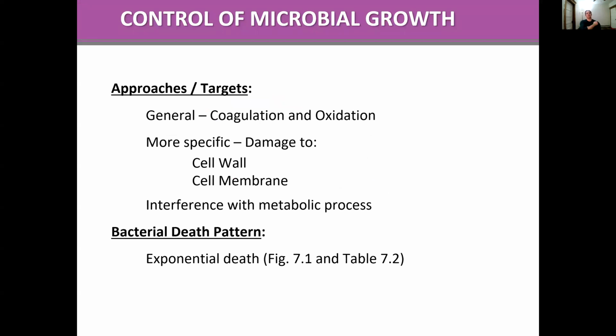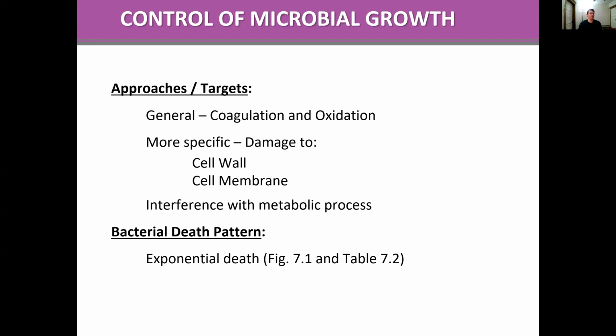So there are different approaches and targets on how microbial growth is controlled. First, there is general coagulation or oxidation, where coagulation refers to protein denaturation, in which proteins revert to a two-dimensional structure and become non-functional. This can be achieved, for example, by boiling the substance that the microbes are in, like water. And then oxidation is the process that removes electrons from molecules. We'll be discussing more on that in the next lecture, so just be aware of the term. This means that when you're taking away electrons, it will disrupt the cellular enzyme and the cellular structure of the bacteria. And if you disrupt the cell wall, you can affect important enzymes and DNA. A good example here would be chlorine in water that's used as an oxidative agent to kill the bacteria.